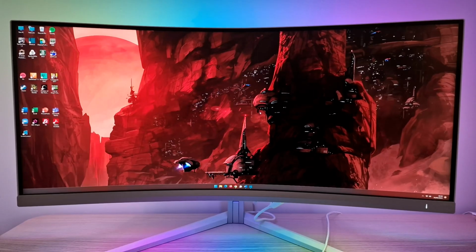So the curve of the monitor, that's something which is exaggerated in pictures and videos, including the one you're looking at right now. It looks like there's a sort of pin cushion effect in the middle. You don't see that to the eye, and actually you'll adapt quite quickly. Most people that use this monitor will adapt very quickly. You'll use it for perhaps a few days and then you'll stop noticing the curve. It'll just be part of the experience. It's not really something you're actively aware of. Even when you're on the desktop, or even when I'm on the desktop, I didn't find this particularly distracting or annoying or anything like that.